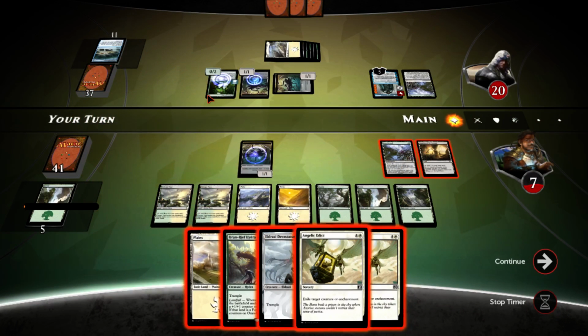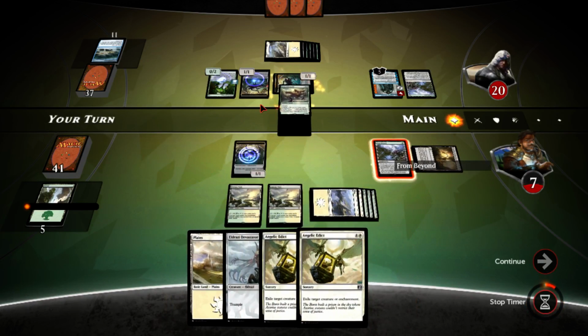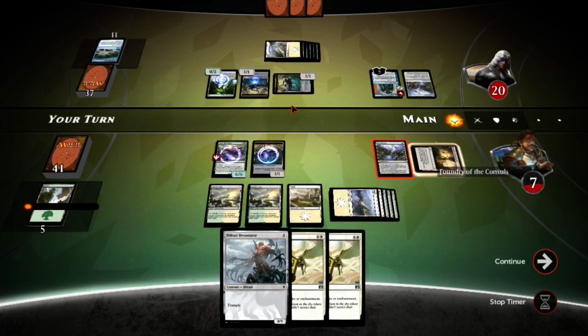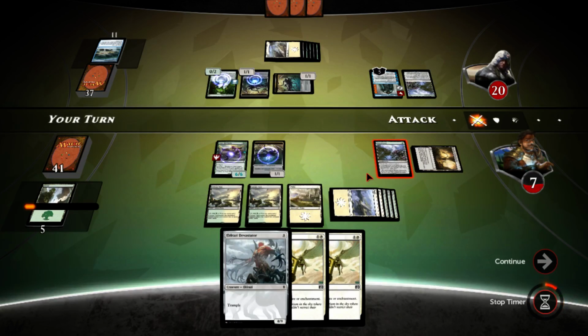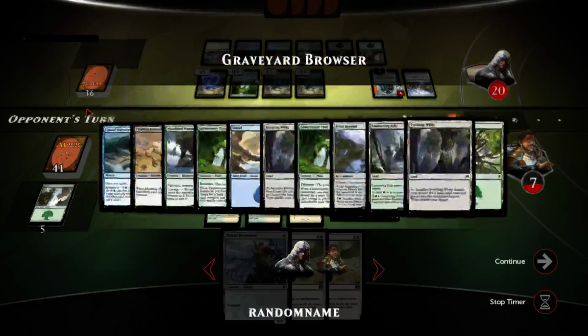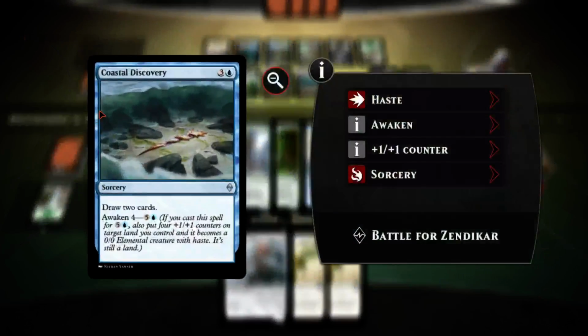Okay. Okay, leaves me enough to sack that if I need to. That now becomes a 6/6. And I've got 6, 7, 8, 9, 10 mana. So just depending on what he does will determine what I do next turn. You can always flash back the Coastal Discovery at this point, and even make it a land. What does that come out to? 3? That's a 4/4. That's pretty good.